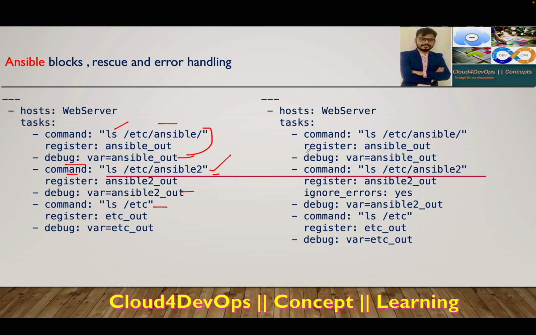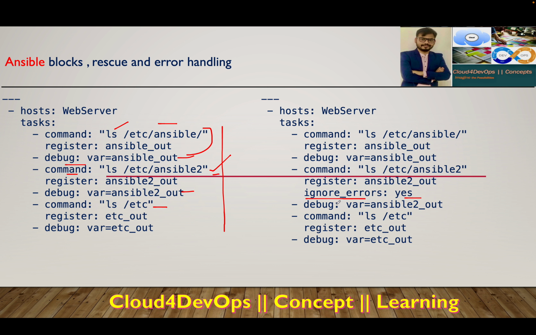So how can we do this? Let's say I want to run the entire playbook and ignore the error, because I know that at a certain point one of the tasks might fail. So I want to ignore that. What I can do is use something called ignore_errors: yes.